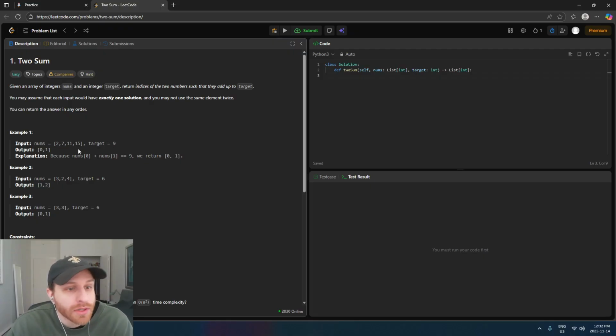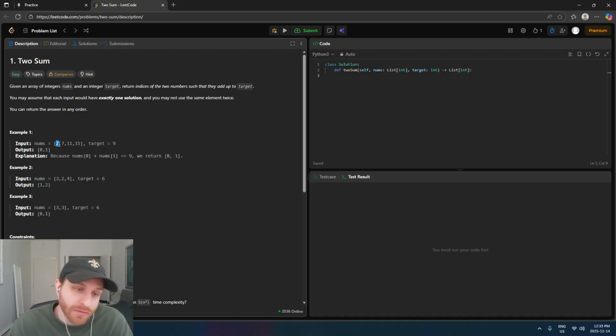Yeah, so it's pretty straightforward problem. I would be lying if I said I hadn't seen this problem before. But there's a way to brute force this problem, which would be to iterate through each element in the list, and then iterate through every other element, and get the sum and see if it matches the target, and then you would know if you have the answer.